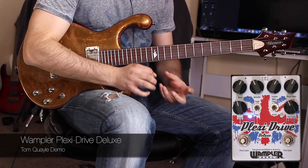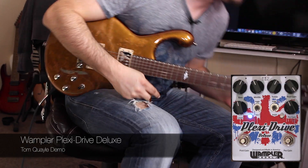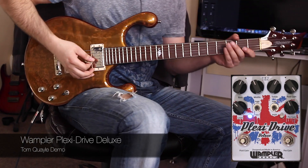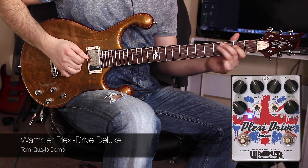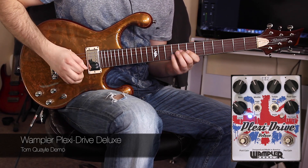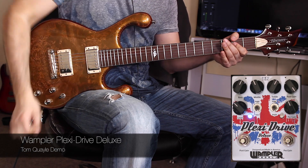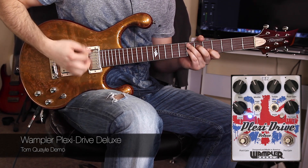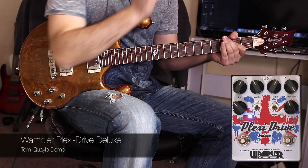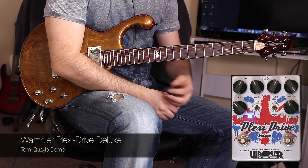If I pick a little lower off, let's boost the post-gain all the way up, and things get kind of like — again, if you push the Marshall really hard — you get this kind of a tone. It's kind of cool, actually. We'll just drop the level down slightly so we don't clip the front end of the mic.